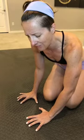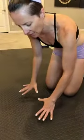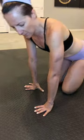Now this part of my palm is hardly touching at all. I mean, I don't even think it's touching. Barely touching. It's not doing really any other work other than helping the fingertips pull inwards, okay? So what I see happen a lot of times is people start to put the pressure into that front part of the palm, because they think that's maybe going to take the pressure out of the wrist.